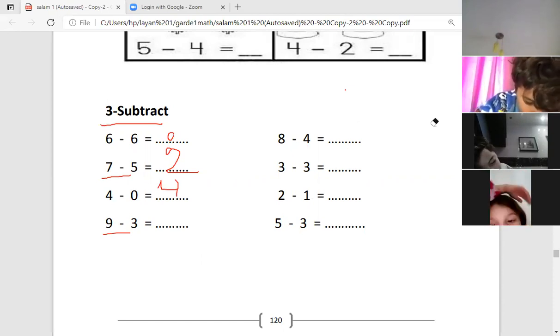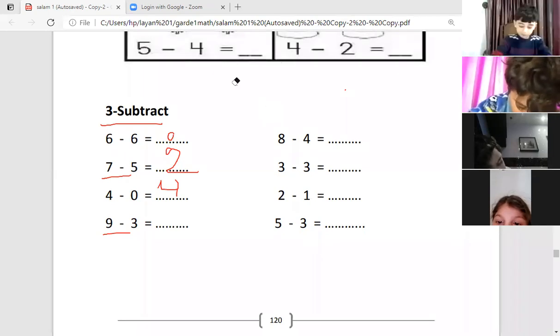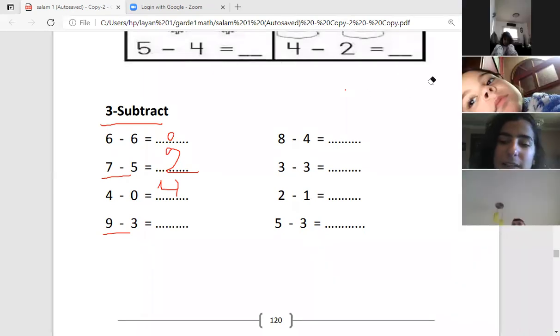9 minus 3 equals 5. Show me using your fingers. Yalla, Karim, show me using your fingers. Yalla, 9 minus 3. Where are you, Karim? Equals 5. No, try again. Yalla, using your fingers now. 9 minus 3.